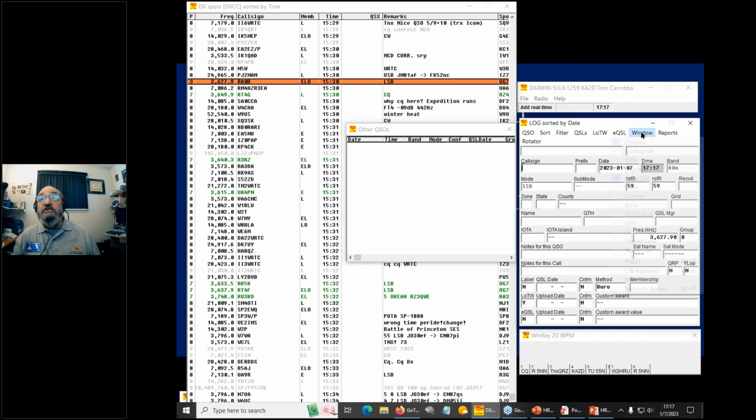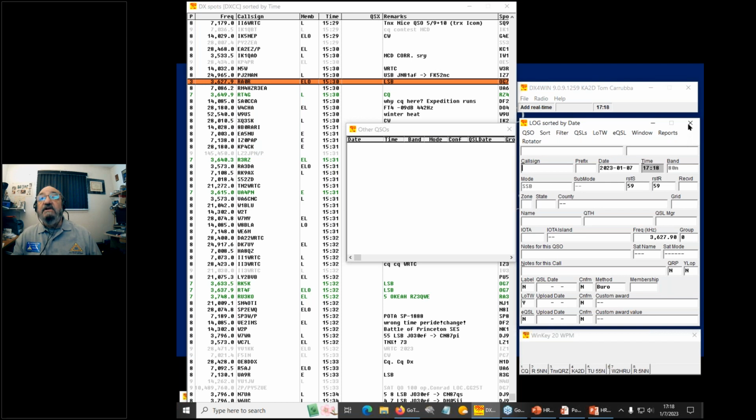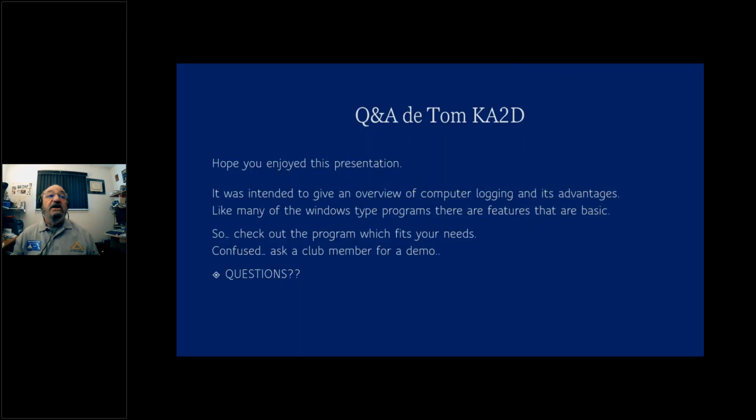It has various windows, and it gives you sunrise and sunset for calls. You can have links to digital programs, CW, RTTY, amongst other things. So that's basically it in a nutshell. I know we have plenty of time. I'm trying to find my time. My eyes are pretty bad.